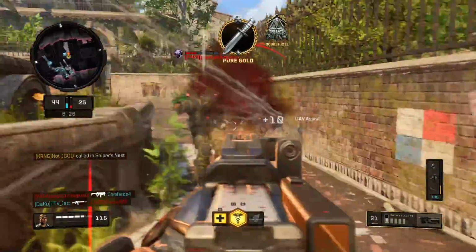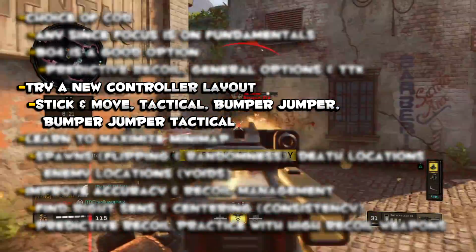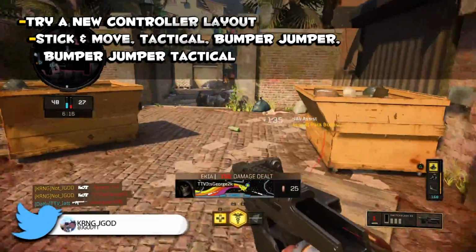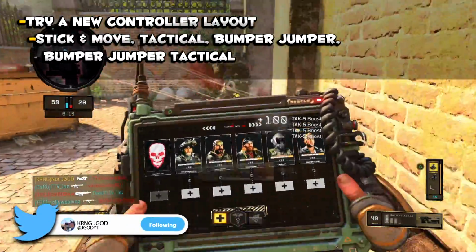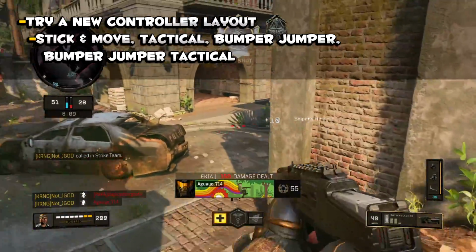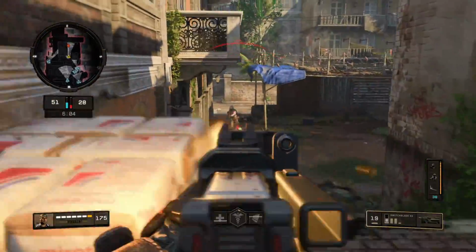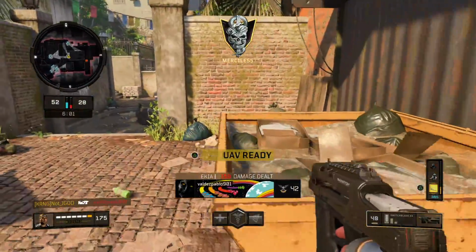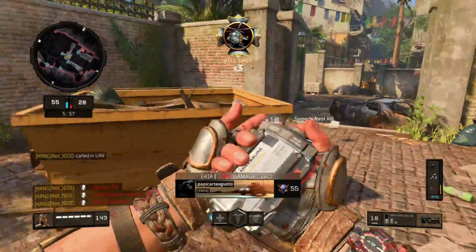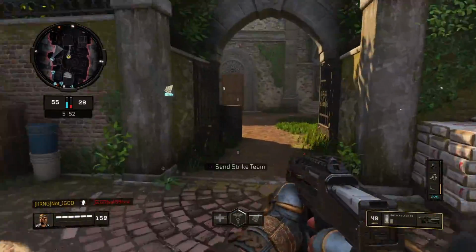This next part is primarily for controller players. It's a great time to switch up your controller layout. In case you didn't know, there's several different options: stick and move, tactical, bumper jumper tactical, and you can even experiment with flip triggers so that your R1 and L1, or your RB and LB, are actually your aim down sight and your trigger, and they switch with your actual triggers. I would say that the vast majority of players leave it on default and never touch it, but there are advantages to using these different layouts, and the most popular outside of the default is the tactical layout.